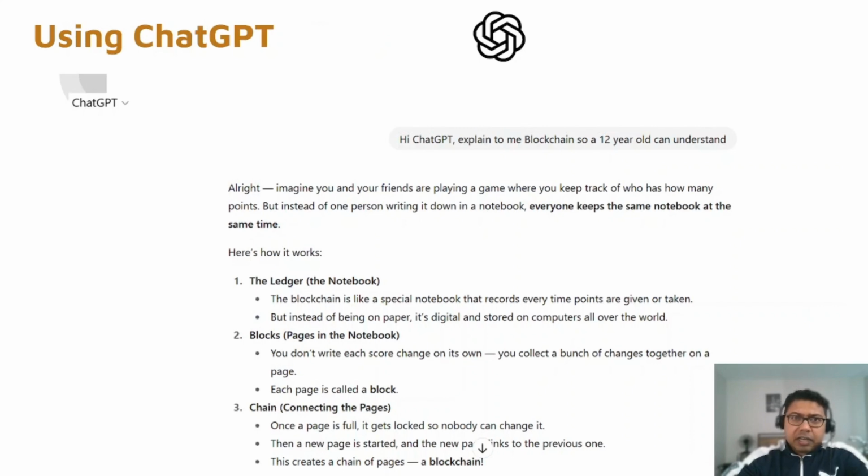So this is an example of how we generally use ChatGPT directly at this point. If we ask a question with text, like explain blockchain so that a 12-year-old can understand, using whatever we have learned about those techniques and the data it has, the sample data, it creates this new content for us and sends this response back.